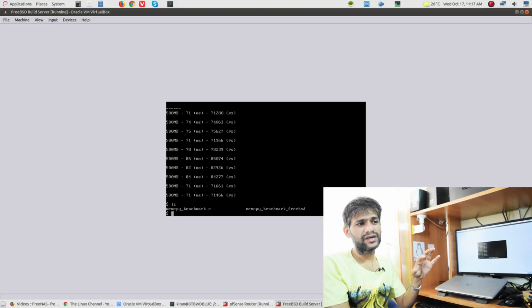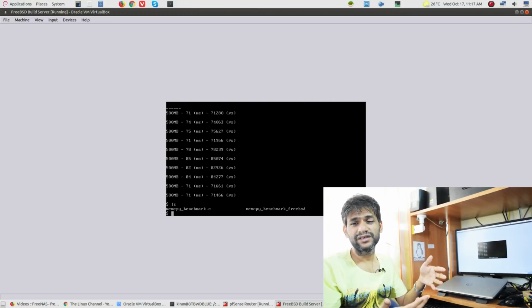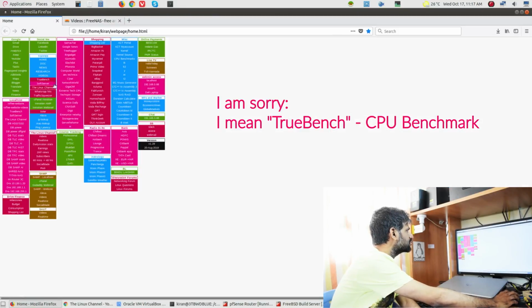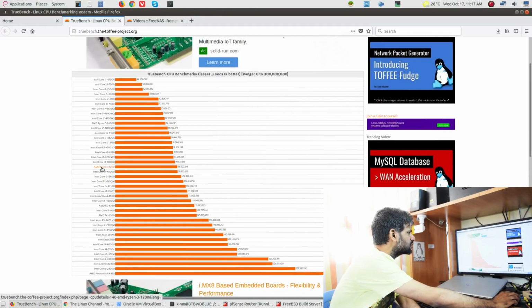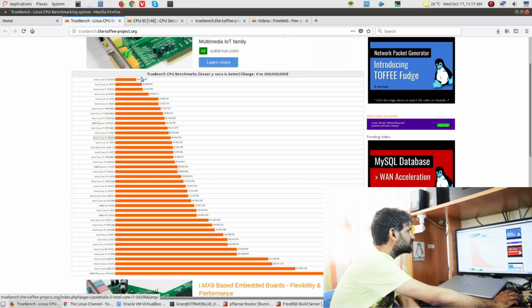Of course, we can see CPU benchmarks somewhere, but end of the day it's not just about CPU benchmarks. It's all about the RAM CPU interface. It's all about the RAM CPU performance. It matters. So that is why, if you see my TrueNAS benchmarking mechanism, I have even benchmarked these two systems in TrueNAS, TrueBench. This is my server processor, AMD Ryzen 3 1200, versus this is my desktop, Intel Core i7 5820K.